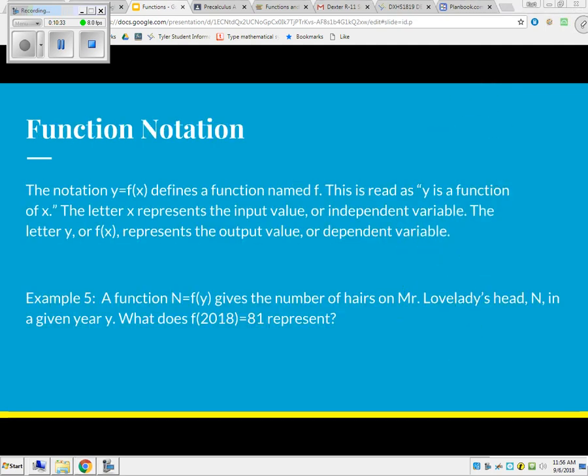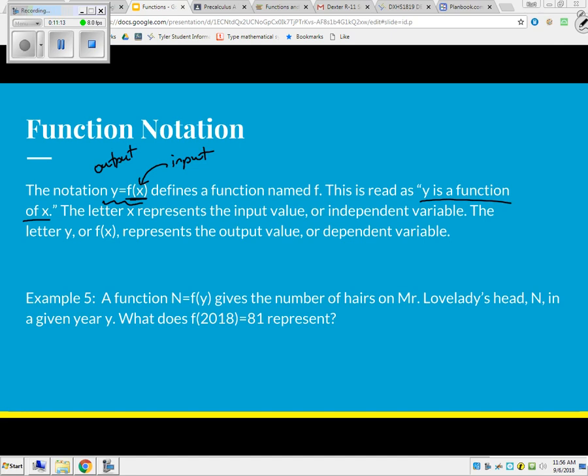We're going to do a lot more with functions and function notation in part 2 of this video, which will be in tomorrow's video. But for today, I just want to get you used to seeing this f of x right here. I am calling that f of x. It is y is a function of x, where x is my input values. My input is my domain, it's all my x values. Most of the time it's x. Whereas the y and the f of x, either one, is going to be my output. So we write them all concise and nice together right there.